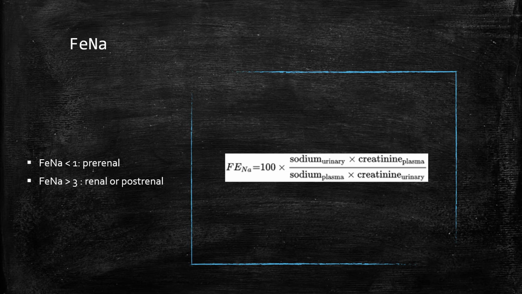The other issue is that the urine and blood need to be sent at the same time for electrolytes. A common scenario is the blood is drawn in the morning, and then somewhere later in the day, you get the idea, or your attending gets the idea, that you want to get a FeNa, and so you order the urine to be sent. But there can be a many-hour gap between the blood and the urine studies, making this test less accurate under those circumstances as well.